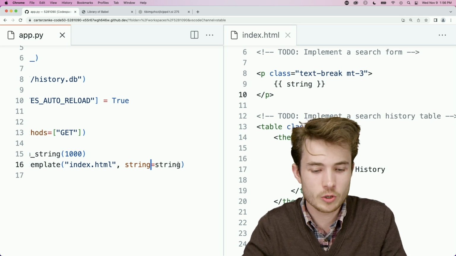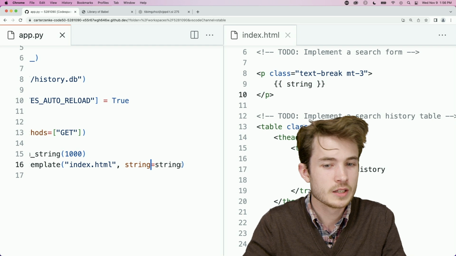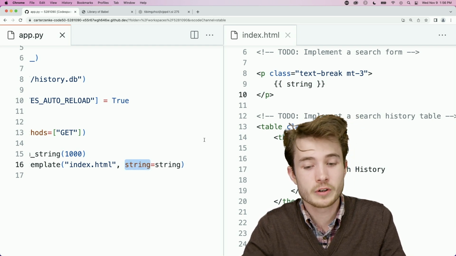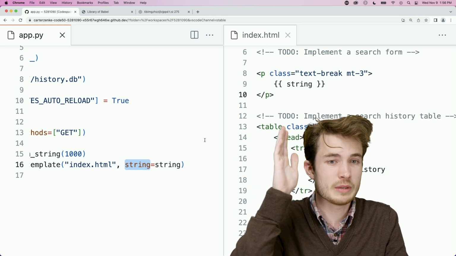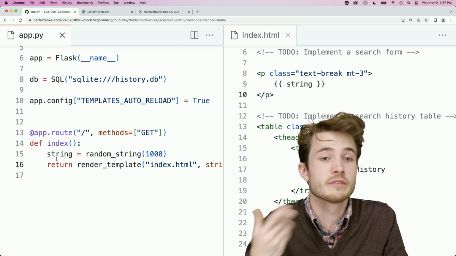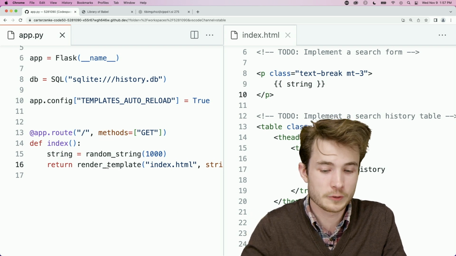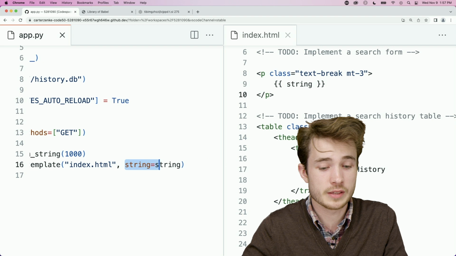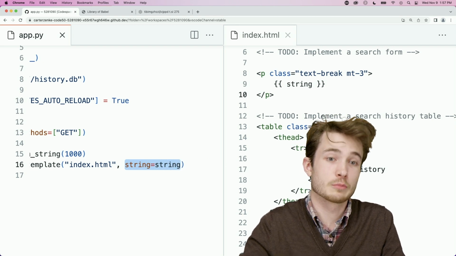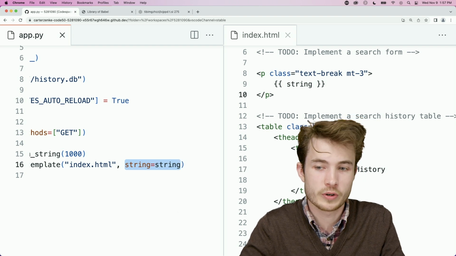But what this is really saying is that string on the left-hand side is referring to this placeholder string in our HTML, and string on the right-hand side is referring to this actual Python variable called string. So often you'll see these two names being the same thing, but they refer to different objects or different placeholders or variables in our programs.